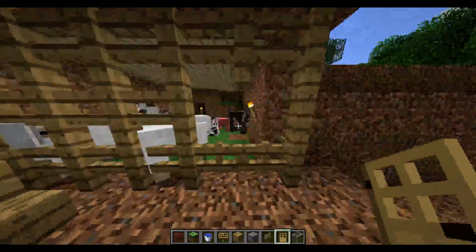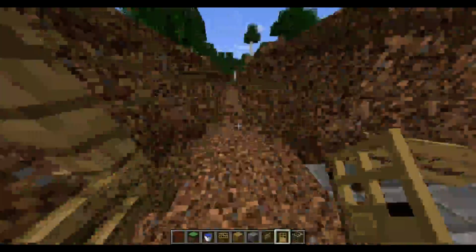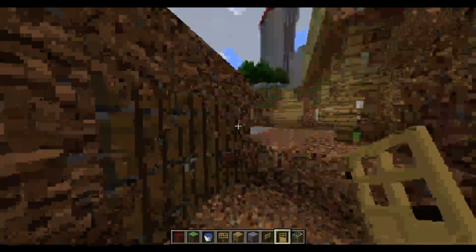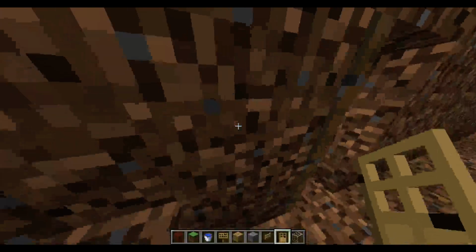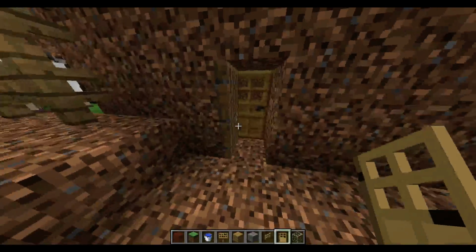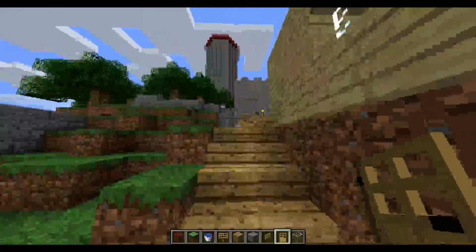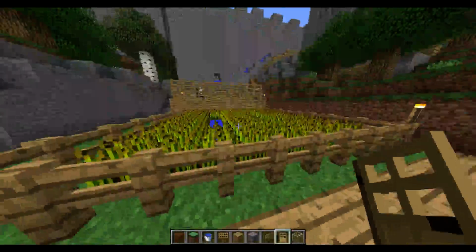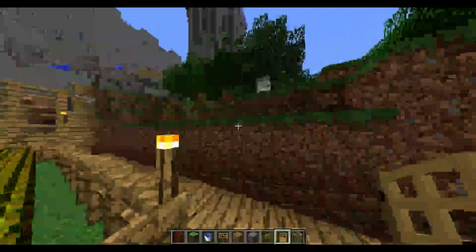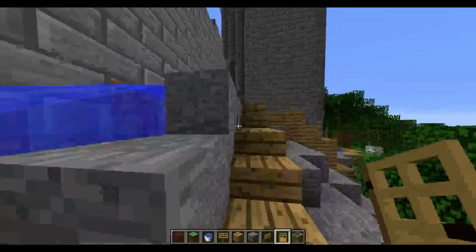is the barn, I guess, where the serfs take care of their animals, and the serf neighborhood, and their houses are not nice at all, made out of dirt, very small. And this is where they plant their crops, and this is a church for the serfs. They have a separate church than the peasants and the royals.